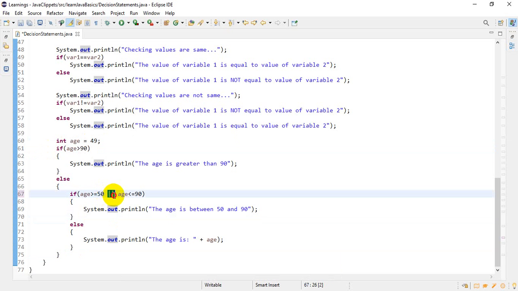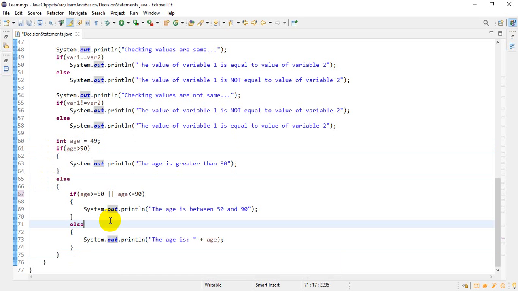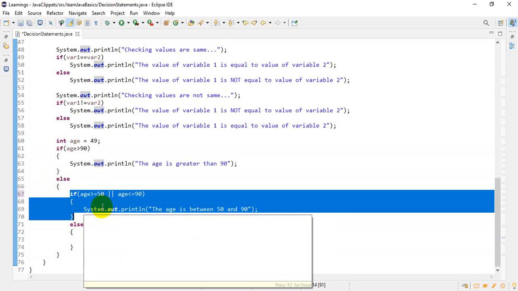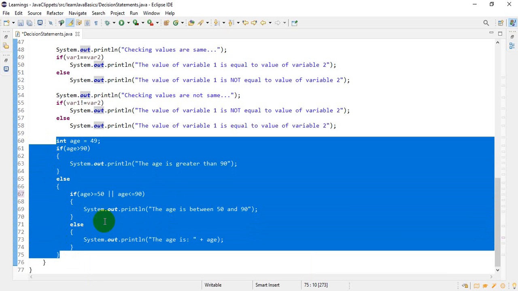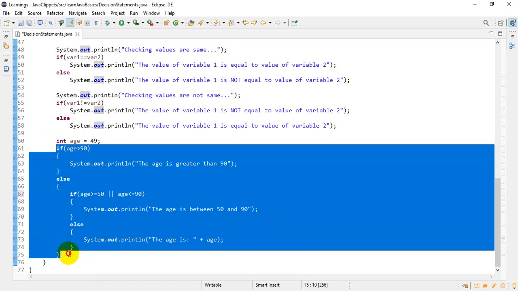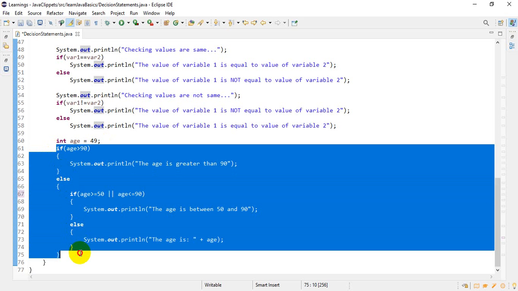And this and and even this nested if or nested if else is a bit tricky, right? So when to use what is something that you need to decide before you implement the logic, and you need to make sure that all the permutations and combinations of the input data are taken care in your conditions. It should not happen that there is a data which is missed out and it does not go through any of this, right? So make sure that all these combinations of data are taken care, right? So if condition, if and else condition, and this is nested if, right?